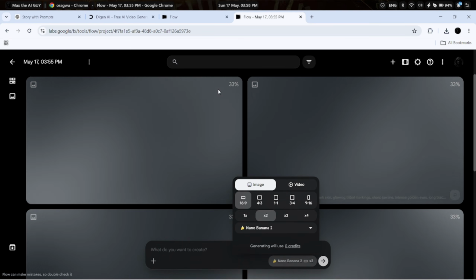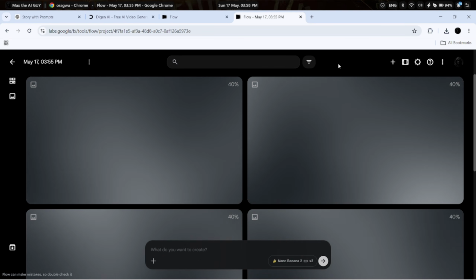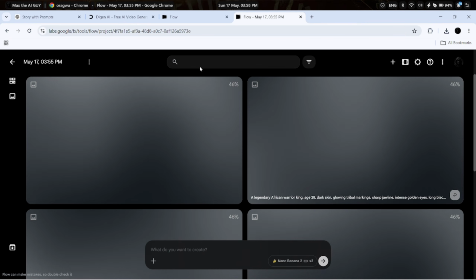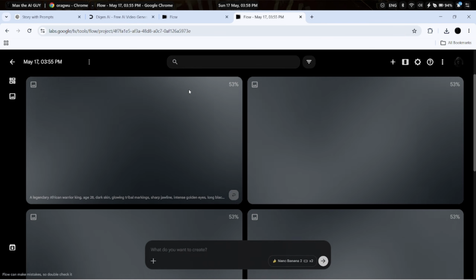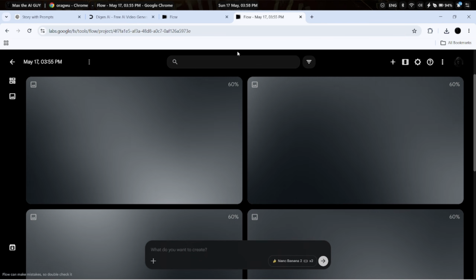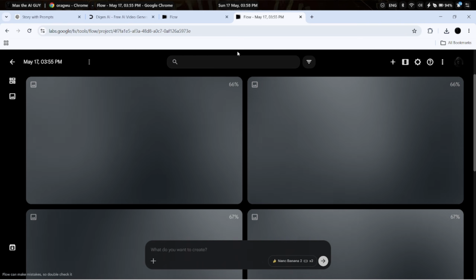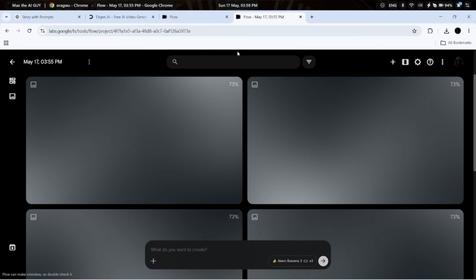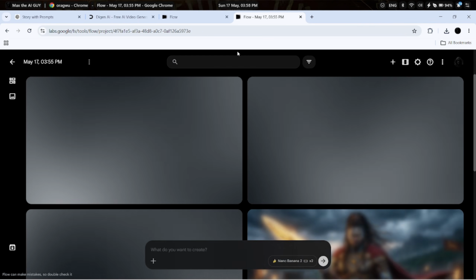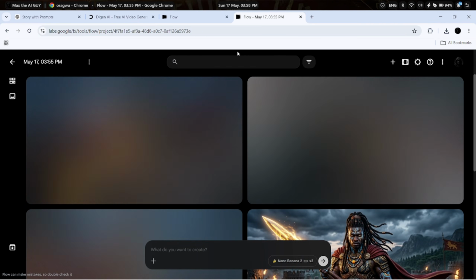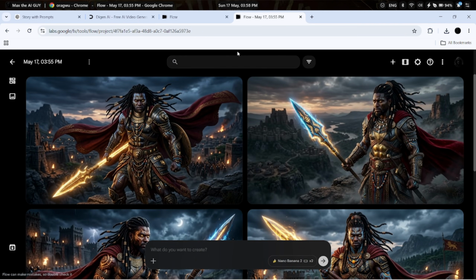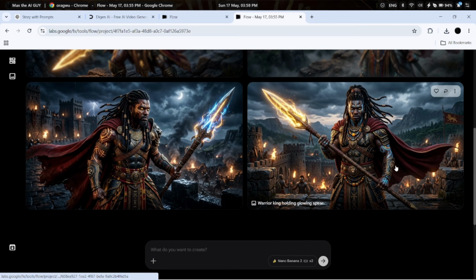Now this is where the magic starts, guys. The first thing we're gonna do is create our main character. You could choose any format you want, but for this tutorial, we're going with the selection mode because Flow helps us choose the best result out of multiple generations automatically. So we'll click on Generate and wait for it to fully process. And yeah, guys, you can already see the generation. Look at how good this is looking. The cinematic lighting, the facial details, the futuristic environment, the quality, everything looks absolutely insane and super professional.